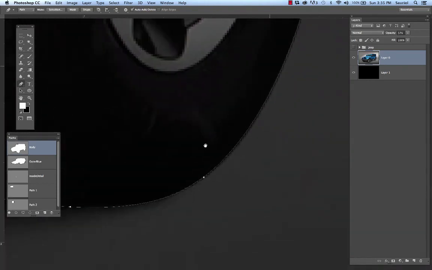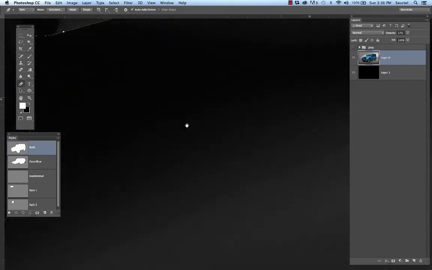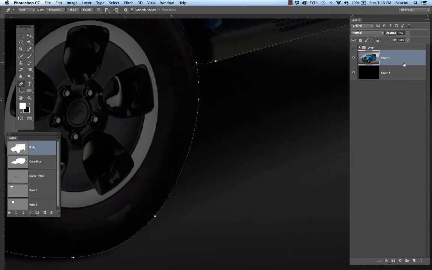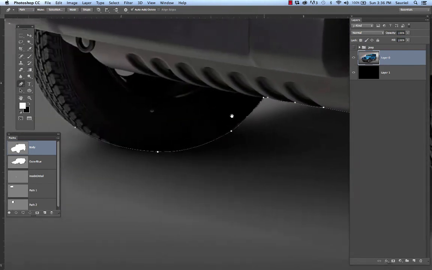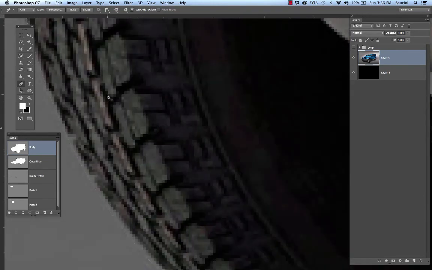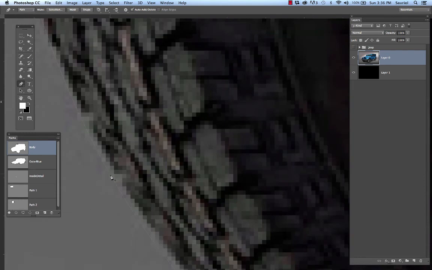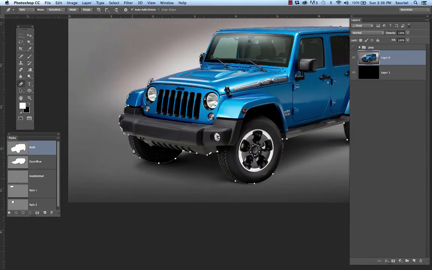I even averaged the tires. I didn't go around the treads of the tires because there's a little trick we can use later on a layer mask to take away the treads. Now you can barely see the tires here. So this is time to turn up the opacity. See how you can see that better? Now look at how I've gone around the whole Jeep. And I ignored the treads right there because I can take them out of the final one, which I will try to remember to show you later. And I even missed. This tire is out too far, but that's okay because I'm zoomed in so incredibly much.